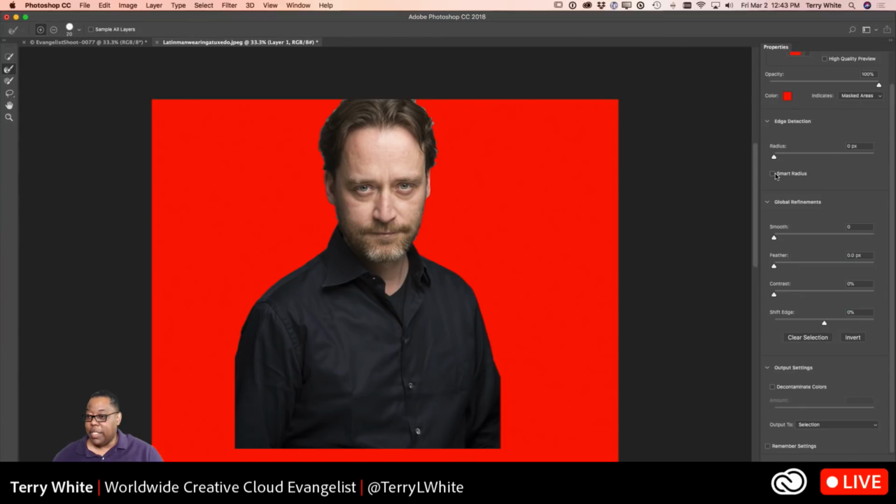There's not a whole lot I need to do. But we're just going to go ahead and do our usual things. And then we're going to try and make sure his hair blends in nicely with that background. All right, good. So I'm just using the Refine Radius brush and brushing around his hair to get some of that gray background out of his hair so it blends into the new background.